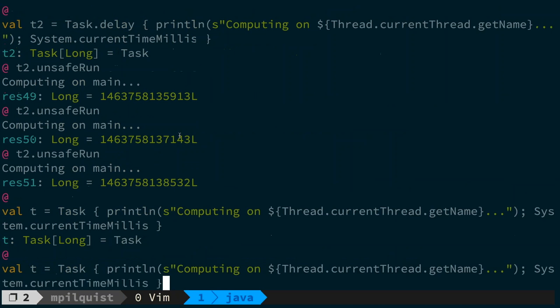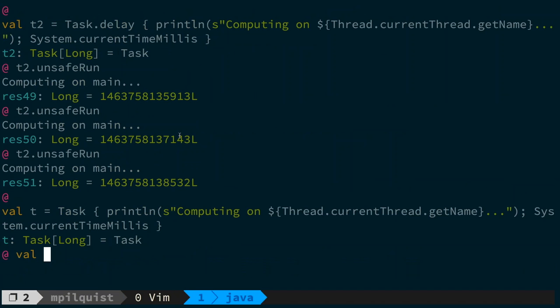Let's try one other thing. Let's do task.start.